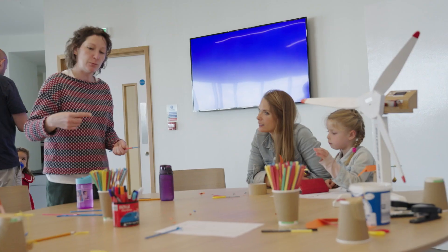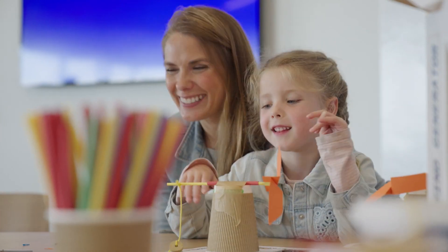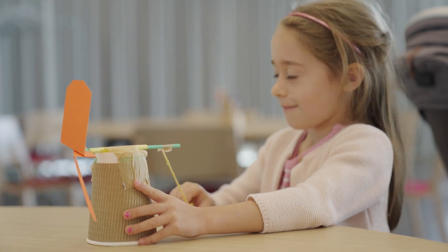With Little Inventors you can really see all the different skills that those children are learning, because they are talking with practitioners and really thinking about the project they've come up with, thinking about problem solving. It's really good to develop those skills at that age because they are skills that are great for thinking about careers further down the line. It was all about the way that younger people think — they are the future of engineering, the future of industry, and we need to get on board with their ideas.